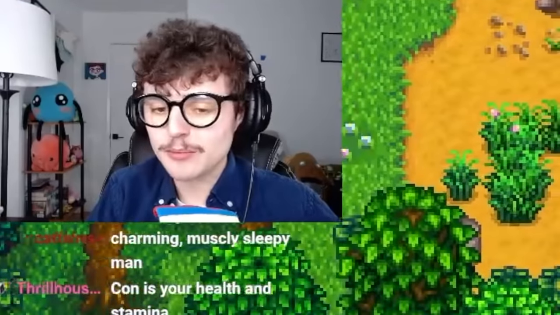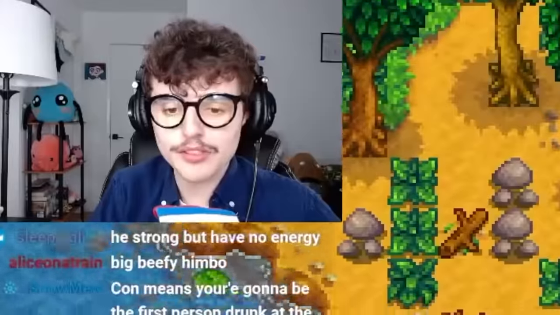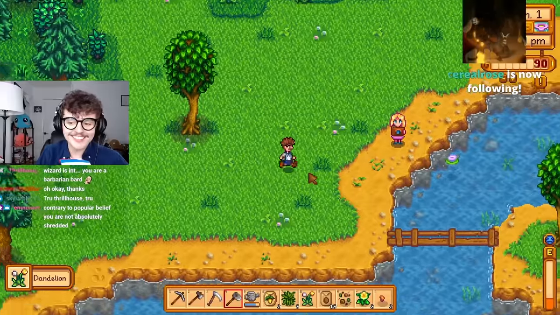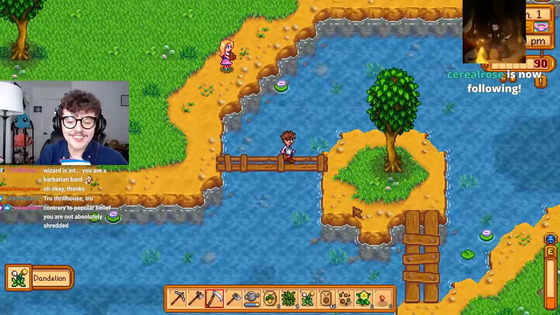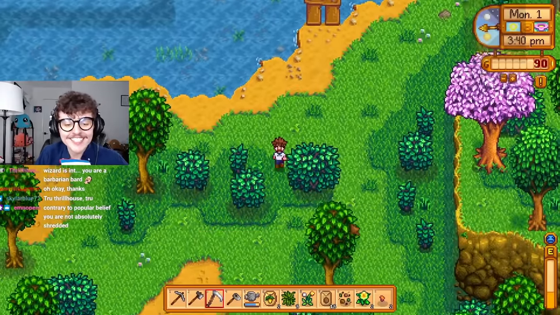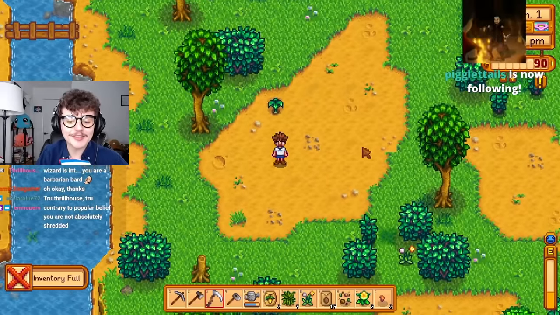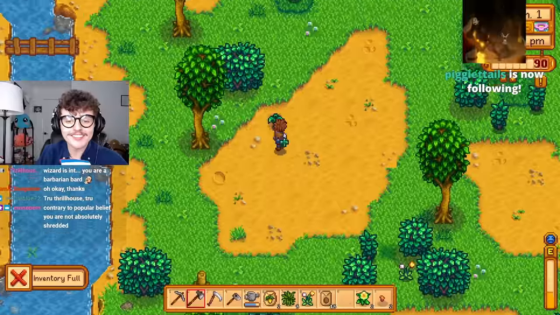I'm a multi-class barbarian and wizard. Oh gosh. Maybe I should have just rolled for these stats. Oh well. Oh no! Every swing of my... Okay, I desperately need more constitution. I will stand by my point that dexterity is useless, but constitution feels important now that I understand how this works.